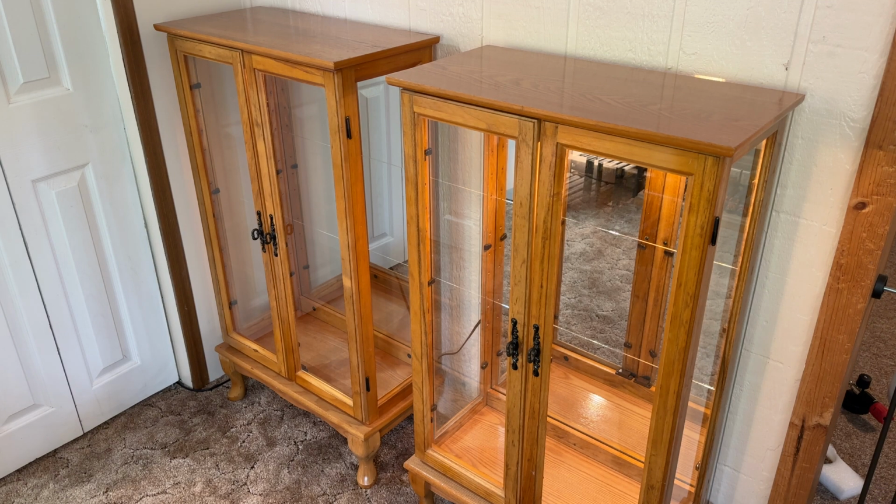So as you can see, the one on the right is much, much brighter. The one on the left is much dimmer. And the reason is because they take very small bulbs. The sockets in them take the small bulbs that you would find in a night light. So it's a very tiny bulb. It's probably about 4 watts.